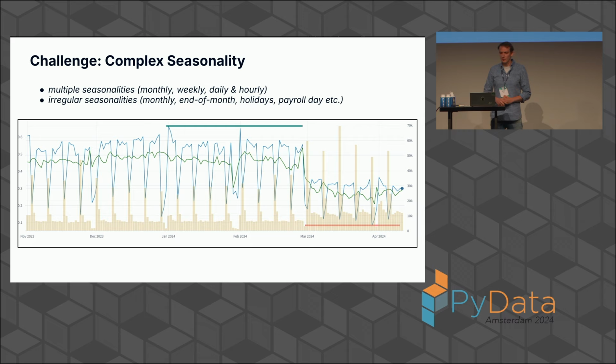Now, a few challenges which you face when you design a system like this. The first one is complex seasonality. Business data is seasonal, right? And this seasonality overlaps. You can have hourly, if you monitor refined data, hourly, daily, weekly, monthly. Some of the seasonalities are not regular. For example, months, they stretch, right? End of month, we'll have some drop in volume, for example, here, right? It will be superimposed on the weekly seasonality, which you see as these spikes here every Monday.